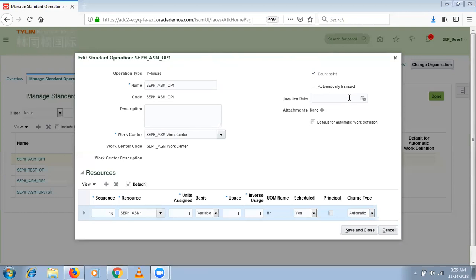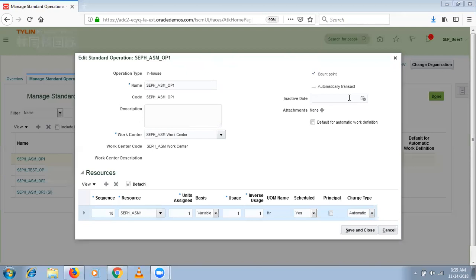So reasons may be, for example, that the main resources or main machinery is in problem. Usually we will stop the complete operation, because if some main machinery is having a problem, usually we will stop the operation. Then we have to make it inactive, and whenever the issue is fixed, we are going to reactivate it again. Or else if you don't want to use this operation anymore, then we can completely make it inactive.